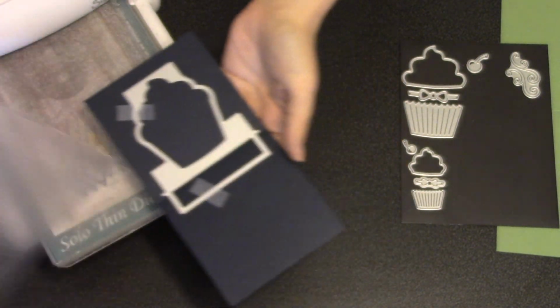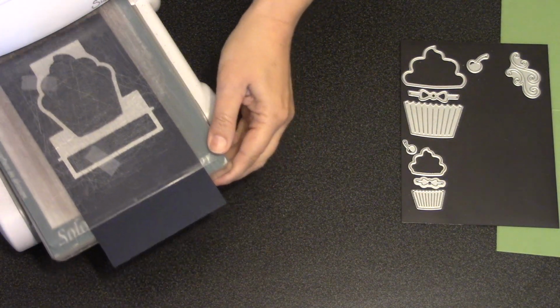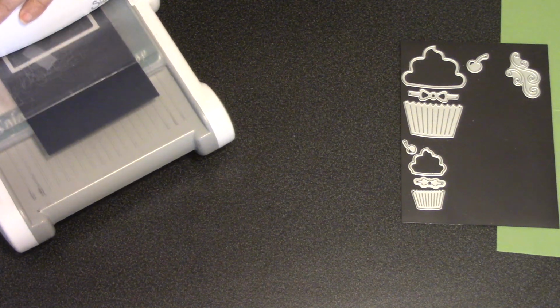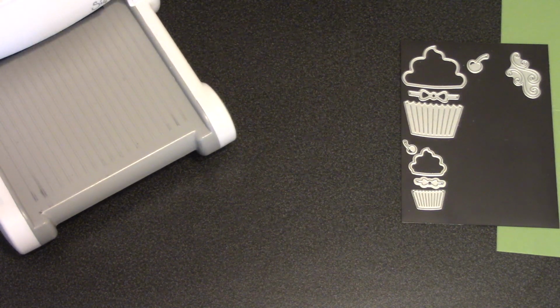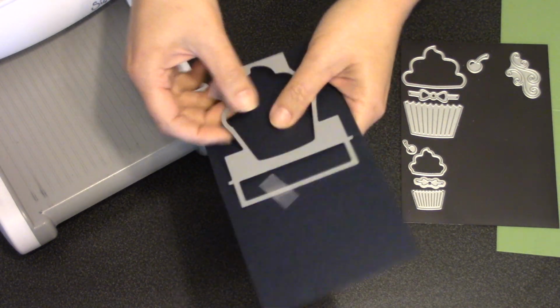If you are new to die cutting, just know that these wafer-thin dies are pretty much universally compatible. So if you get any of the major die cutting machines that can accommodate a wafer-thin die, you will be able to cut these dies. Now for today's tutorial, I'm using a Sizzix Big Shot. After die cutting, I can remove the die.